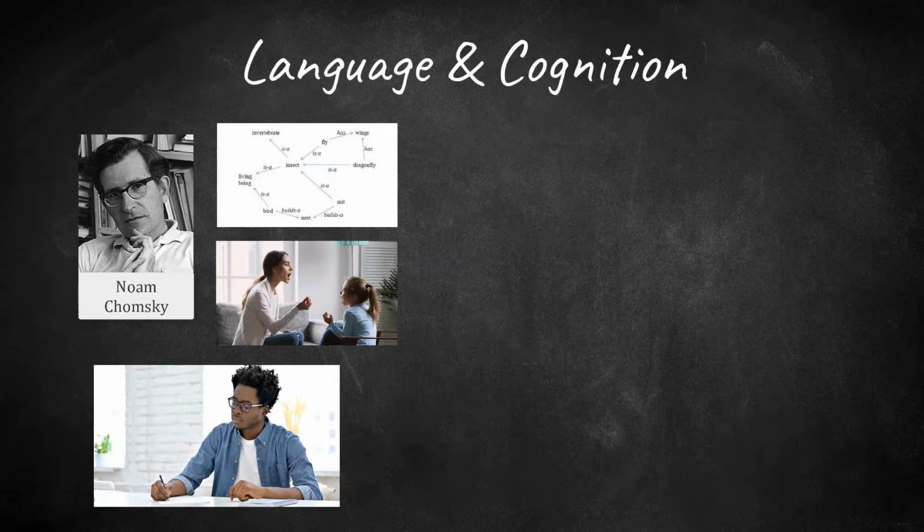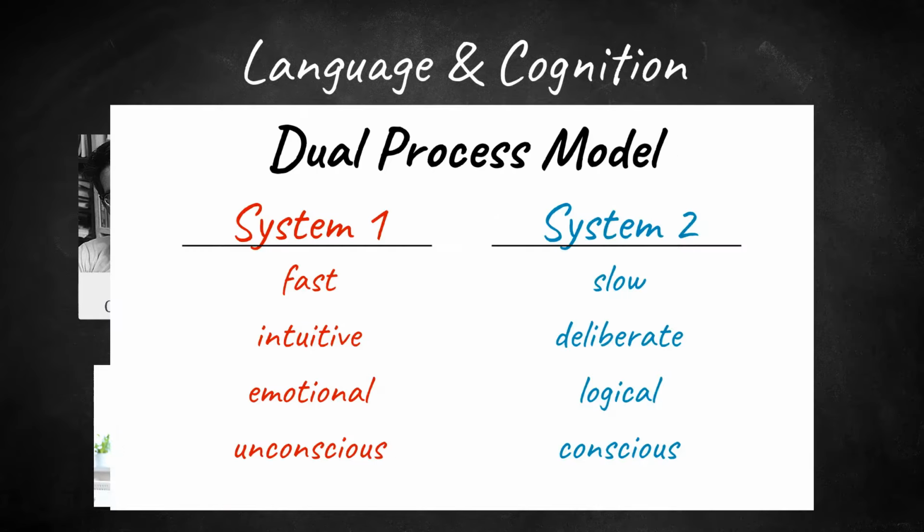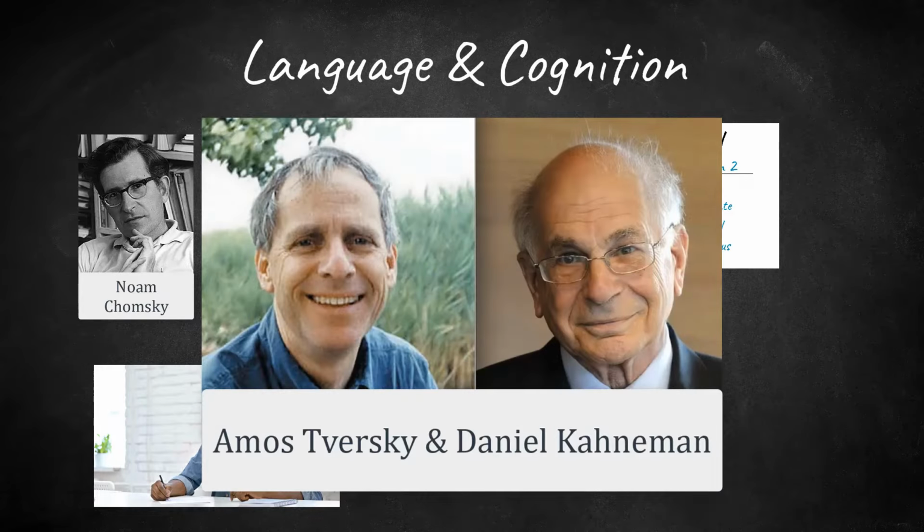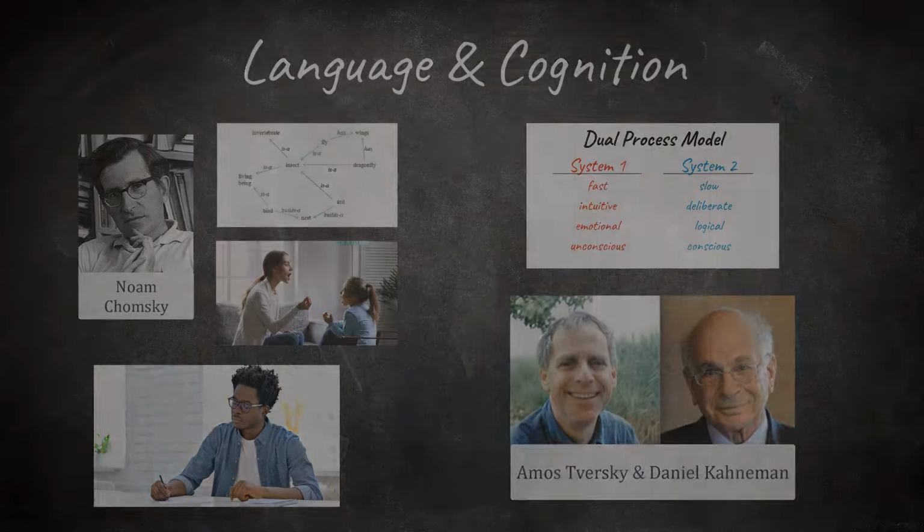Problem-solving and decision-making may also occur in different levels of conscious awareness, and the dual process model suggests an automatic unconscious route, referred to as System 1, and a more deliberate conscious process, referred to as System 2. Our tendency to rely on System 1 and its faster heuristic judgments may lead to predictable cognitive biases when making decisions, such as the availability heuristic, the representativeness heuristic, or the framing effect.